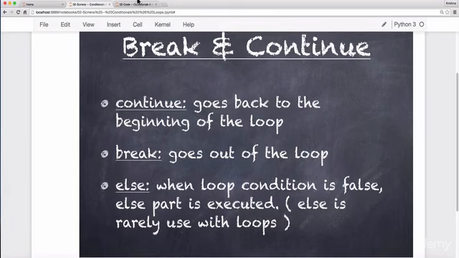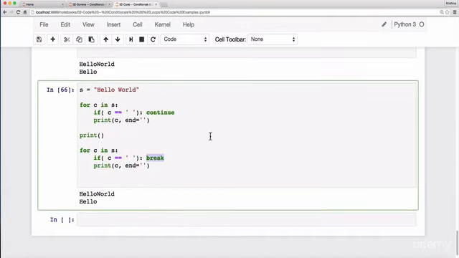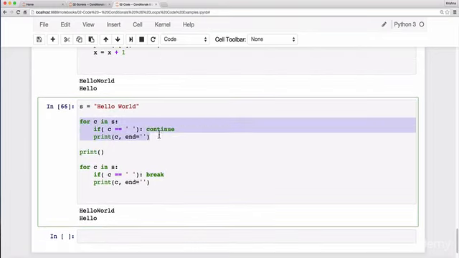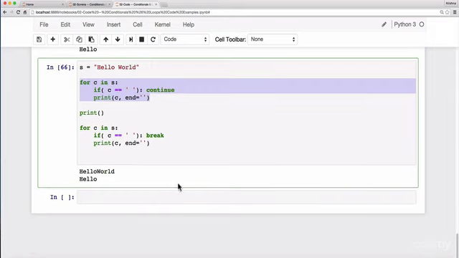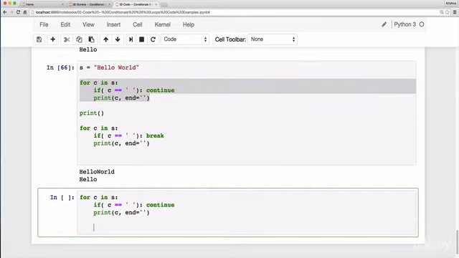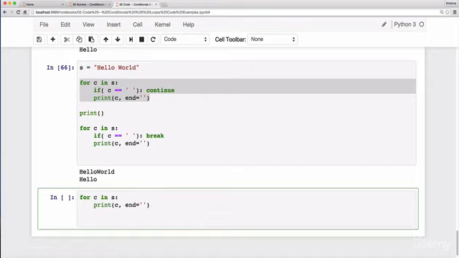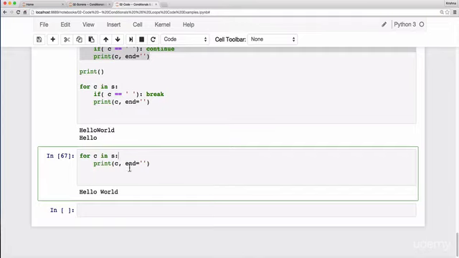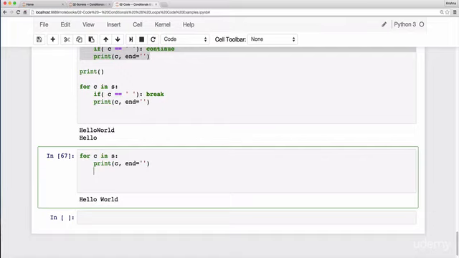And let us see the else part. Let us take one of these examples. It's a simple loop to print out the string. I'll execute this one. We get hello world. After the loop is done, after the iterations are all done, we can say something.